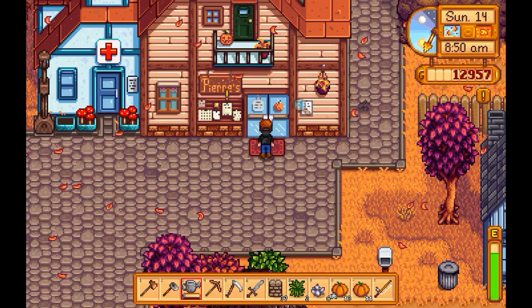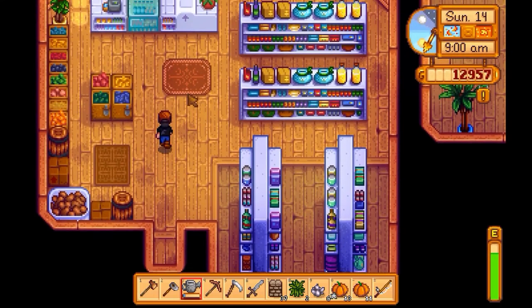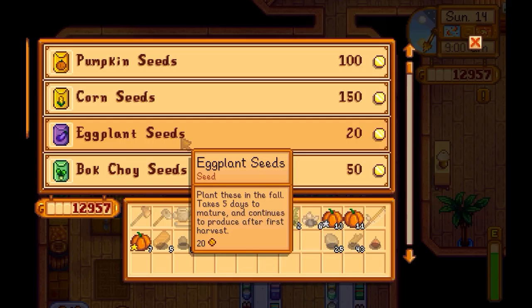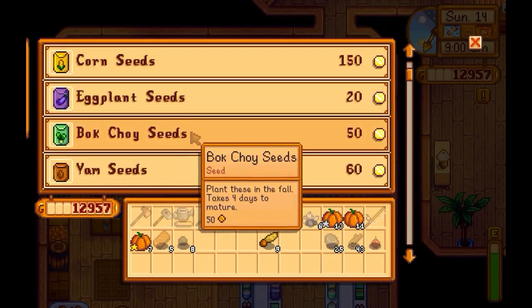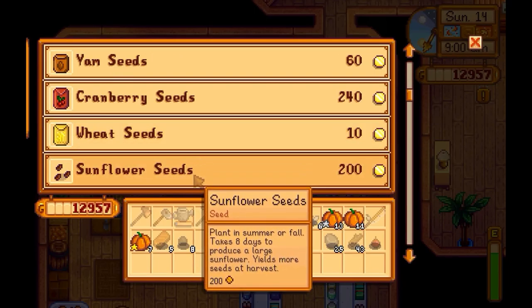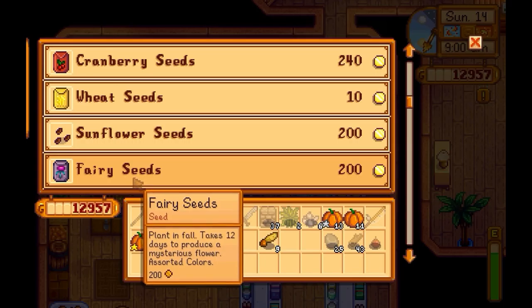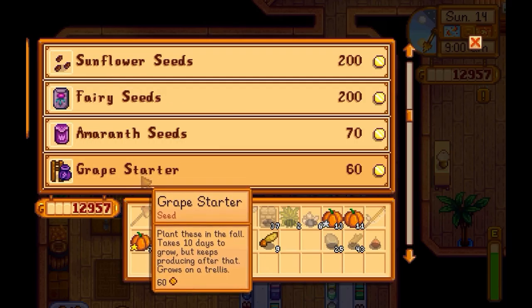Almost 9 a.m. Come on, Pierre, open the shop. Seeds for sale, yeah, that's why I'm here. Corn seeds, bok choy, sunflowers, take 8 days. Yield more seeds at harvest. Okay, yeah. Fairy seed plants in fall take 12 days, produce mysterious flower. Emeralds were kind of crap. Grape starters. Plant these in the fall. Take 10 days to grow. But keep producing after that.